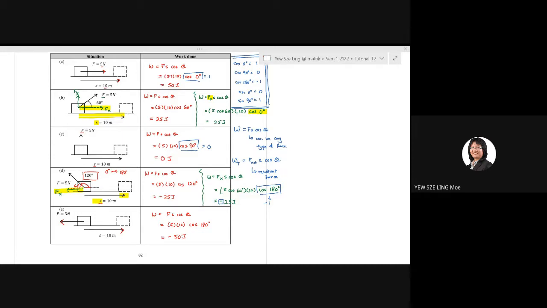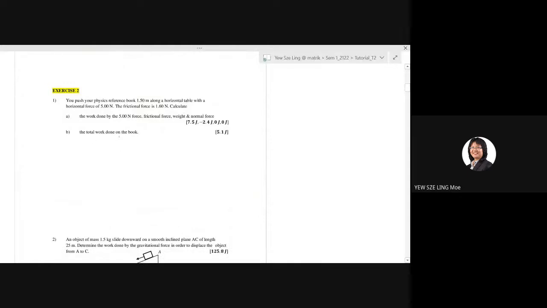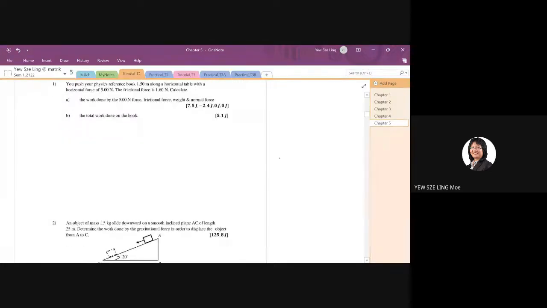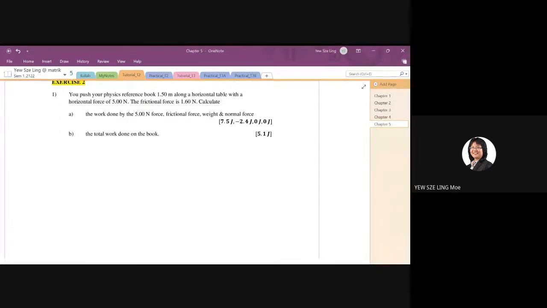Okay, so now I want you to try the next question first. The next question is a very simple question. Try to identify the force first. I would encourage you to sketch a free body diagram, and from the free body diagram you will know how to calculate the question. I give you 1 minute to try it. This is a very simple question. Okay, 2 minutes, because you have quite a lot of work to calculate actually. But it's very similar to the one that we just discussed. So you need a free body diagram. Get a free body diagram first.